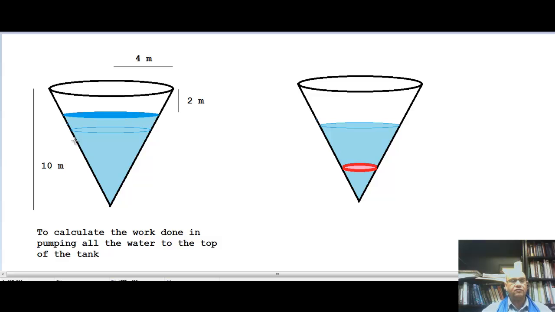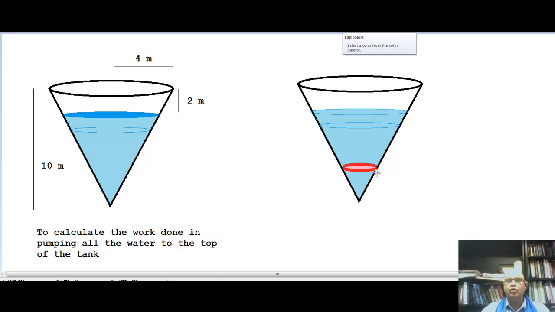So all the water from here up to here. I don't know why I messed up this portion. Actually, here the altitude of the water is different than what it should be. Let me just fill it up for you here. So what we will do is compute the work done in moving all these tiny volumes out and add them up. That will be the total work done. Is it making sense? So let's look at this tiny slab.